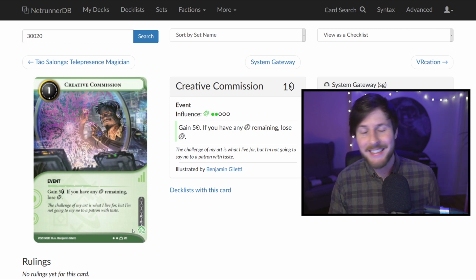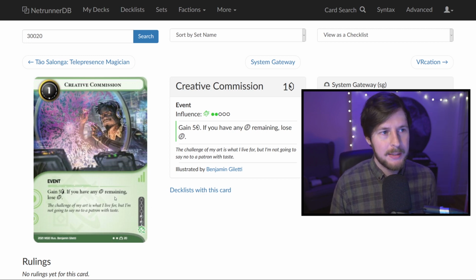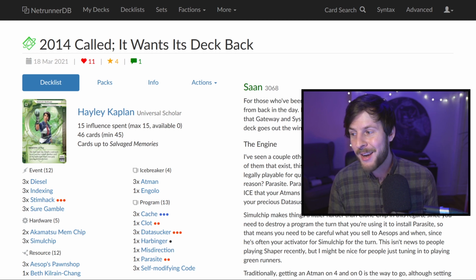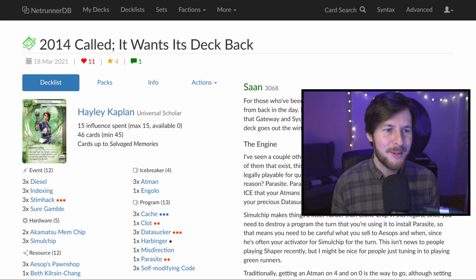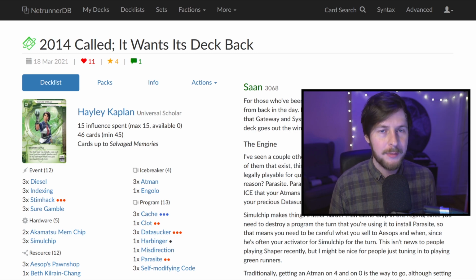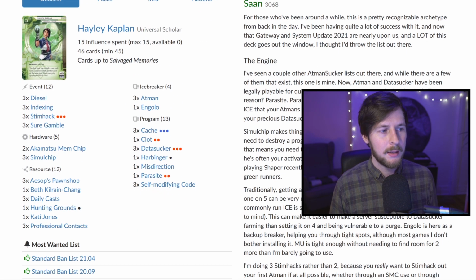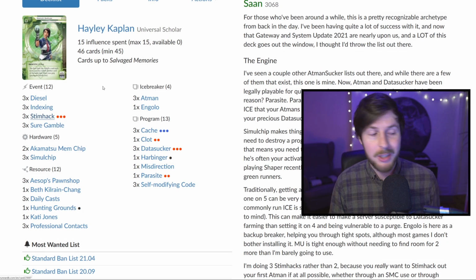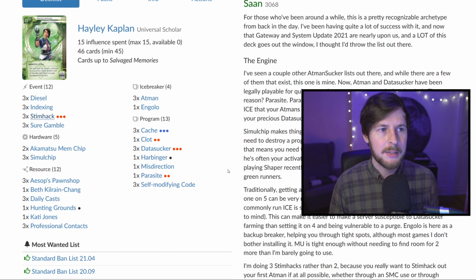Now, the thing that is the most stunning about a card as simple as this is that this is so wild for the Shaper card pool. This is a deck from 2014 called It Wants Its Deck Back. And San made a deck that's very reminiscent of how the competitive Shaper decks looked back in 2014. And if you look at the events here, you notice there's very little economy tied into events. Sure Gambles, sure, and then 3 stim hacks. This doesn't exist anymore, and that's it. All the other economy is attached to resources and other things you can do.